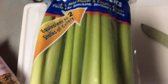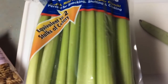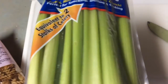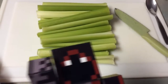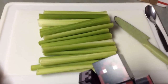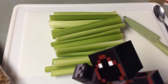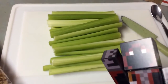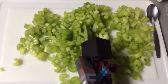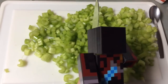The next thing we're going to do is wash our celery and then dice it up. Remember you want to use about two stalks of celery, but you can use more or less depending on what you prefer. Now you may be like, that's a lot of celery — but keep in mind that we will be making a batch for either a family to enjoy or a batch you can store and save in the fridge for like a week. It is time to chop it. And there we go — all the celery is chopped.